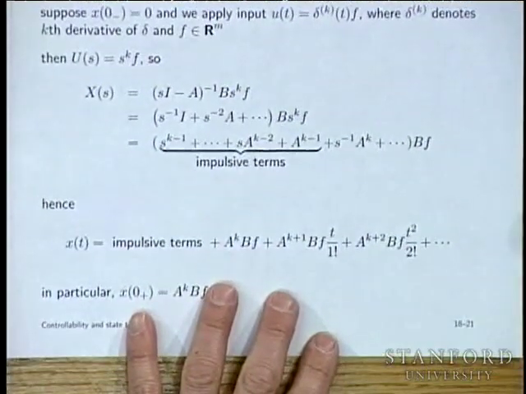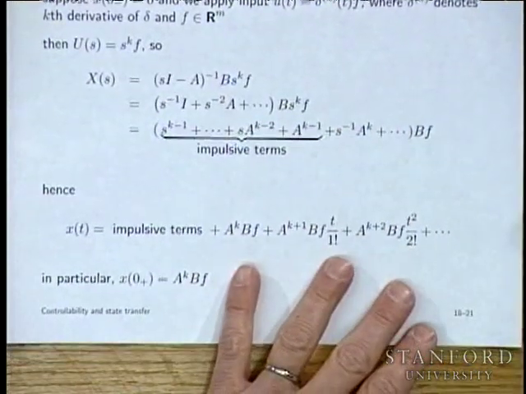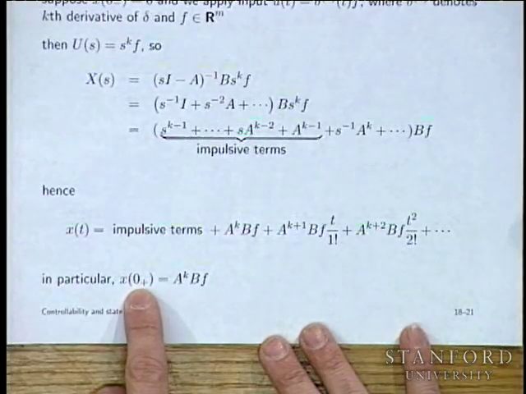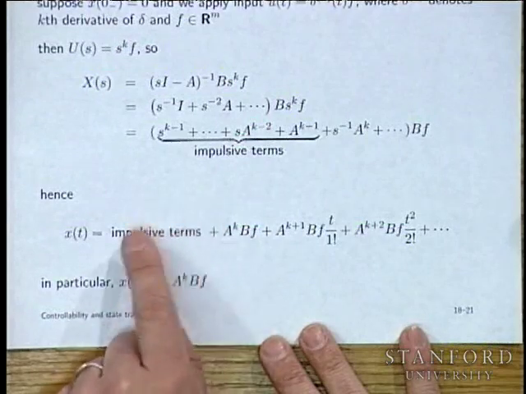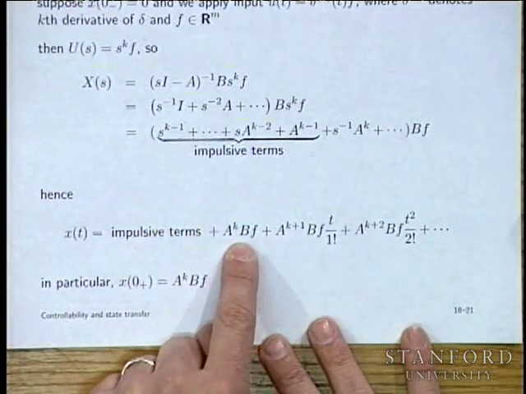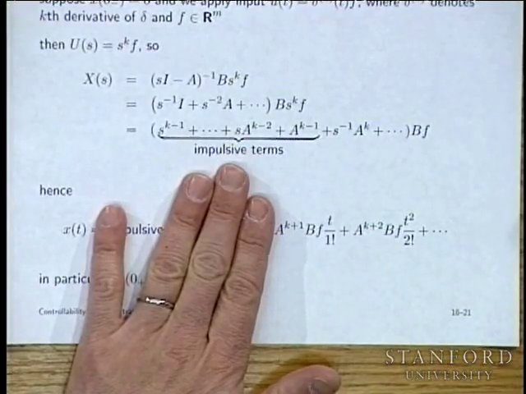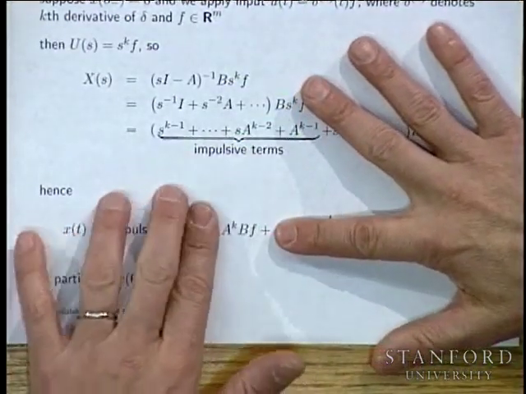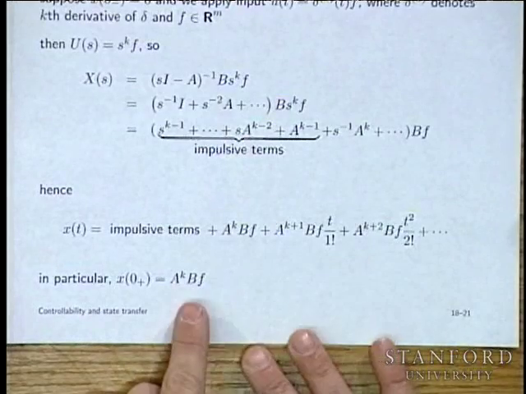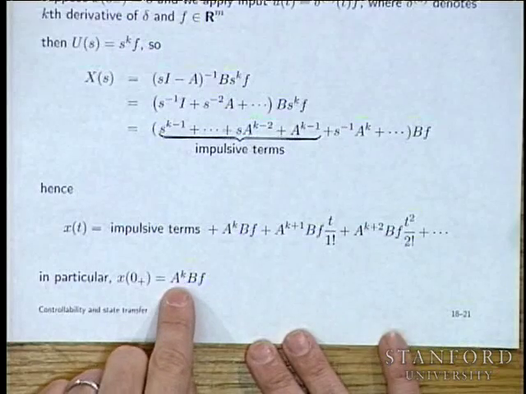If I say what it is at t equals 0 plus, some people call this the initial value theorem, however you've heard of it, it works like this. It says that x of 0 plus, this is all the stuff that happens between 0 minus and 0 plus. And then this is all the stuff that doesn't really get going until t is positive. In fact, at t equals 0 plus, it still hasn't even started. It's that. So that's what you get. It makes perfect sense. It basically says that if you apply an input differentiated k times, it has an immediate effect on the state. And the state is to move it to A to the k B.